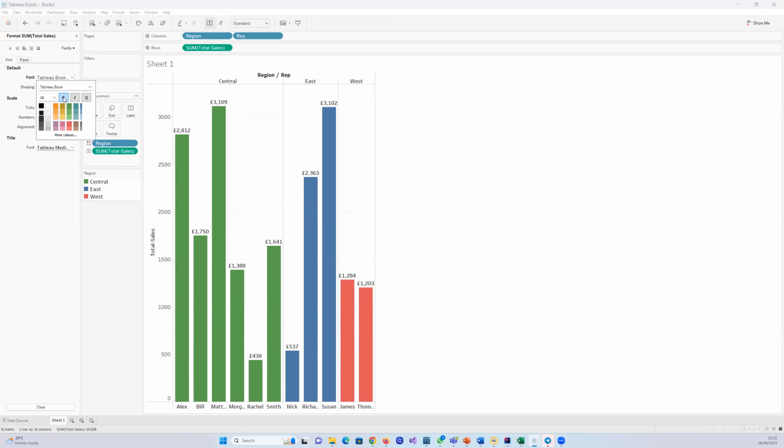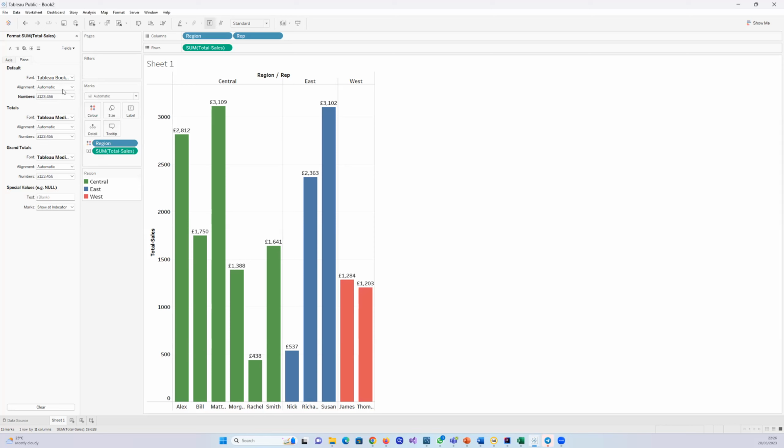So what's the difference between axis and pane? Is it like the X and Y axis? Yeah. Now that I'm on the axis, you can see that if I do anything, it's going to affect the total sales axis here. Like if I choose red, you can see that this is red. So this is what axis means. None of this is affected here. But we go back to black. Then that's why I said you should choose pane, because we've already done this in the worksheet. That's why we don't need to do that again.